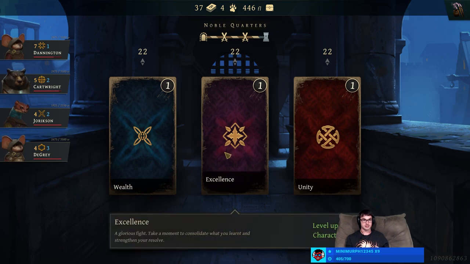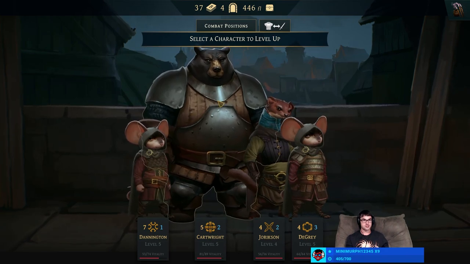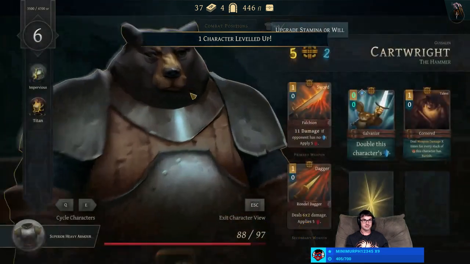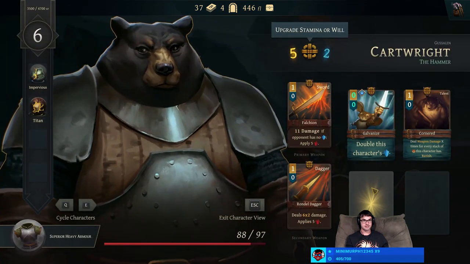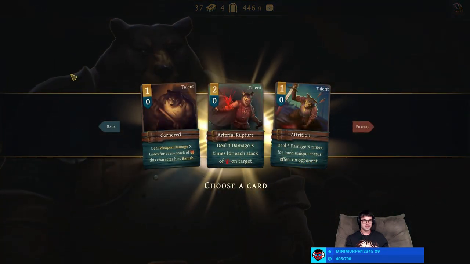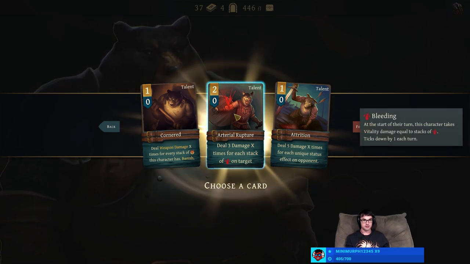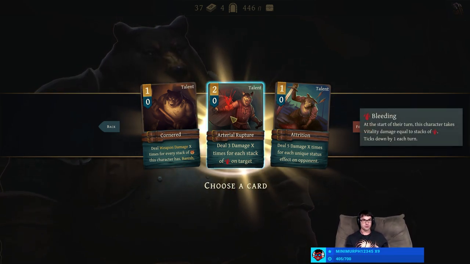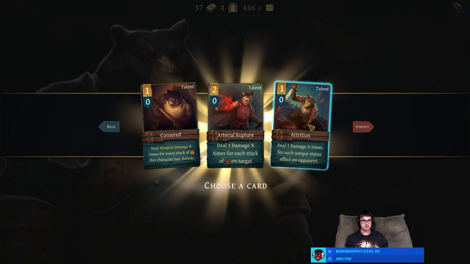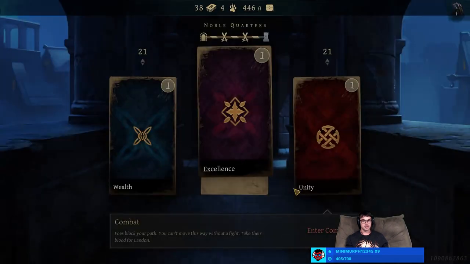Alright, let's take Excellence this time. Level somebody up. Part right. You must get stronger. And you already are. More stamina. Three damage X times for each stack of bleed. Oh, that's kind of cool. Not on the bear, though. Five damage X times for each unique status effect on an opponent. That'll tick. That seems like it'll be good against bosses.